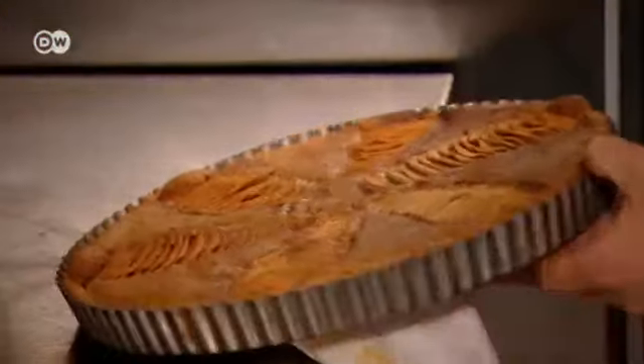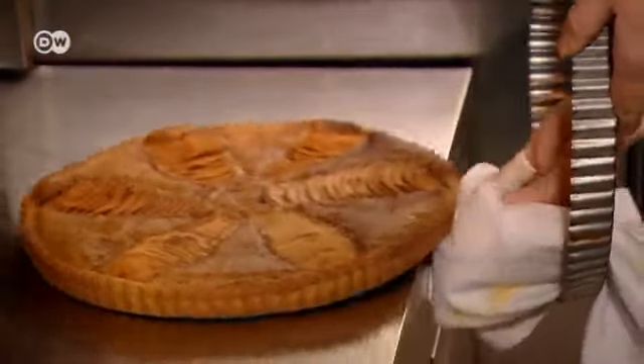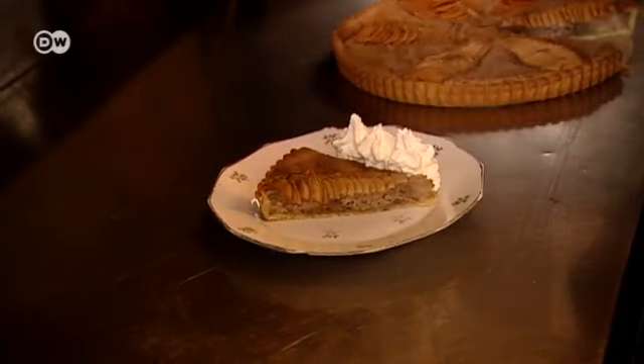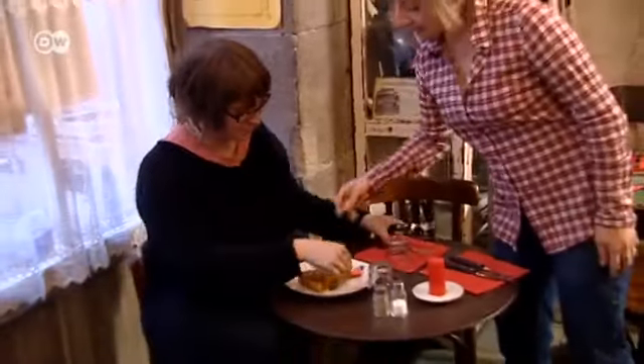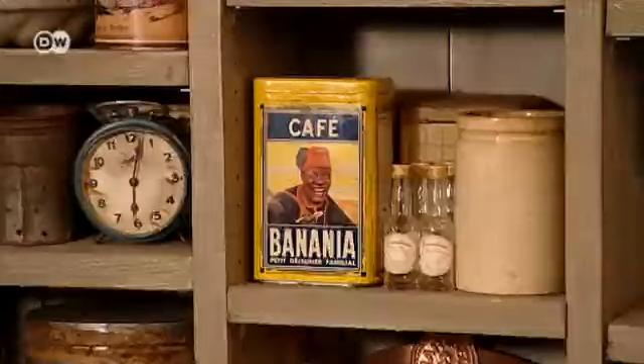For many of the young patrons, the tart en noir at Chez Meme Paulette is ideal winter comfort food. I think our young guests are a bit tired of modern restaurants, where the atmosphere is a bit chillier and more formal. Here they can come when they want and wear what they want, and I think that's part of our success. Chez Meme Paulette translates roughly as 'At Granny Paulette's.' Good recipes may be old fashioned, but they never go out of style.